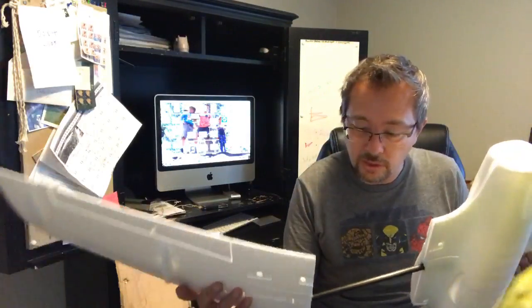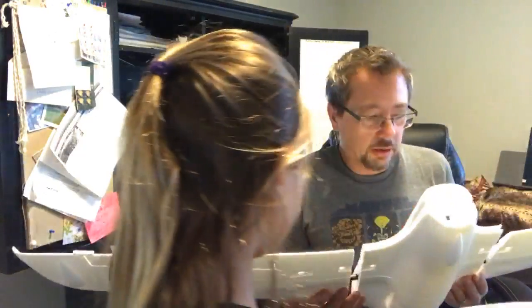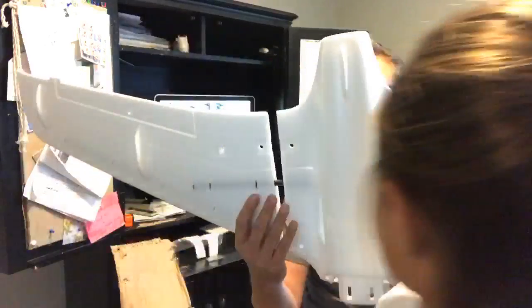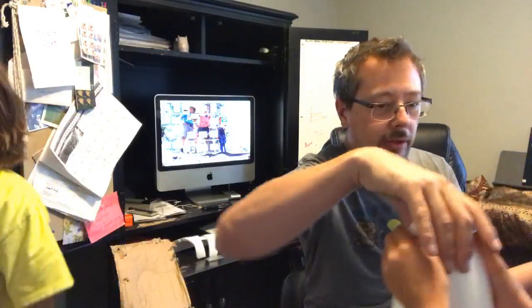Okay, so Aiden, let's grab one of the nose cones, you guys. Nose cones. No, that's not the nose. Okay, all right. I think there's two winglets that go in here as well. Yeah, winglets. So I'm not gonna push this all the way together, but let's put the nose cone on. Yeah, the winglets are right here.